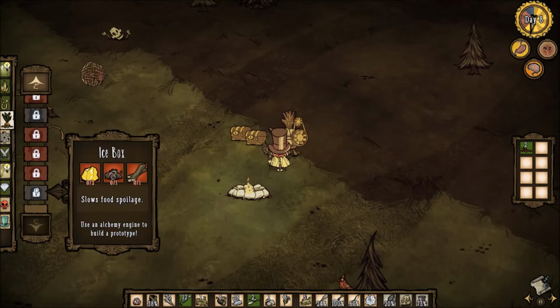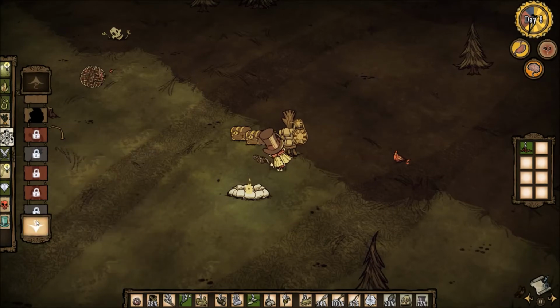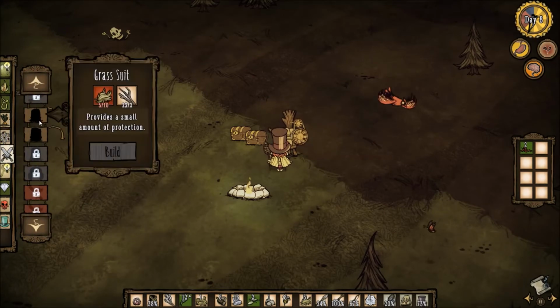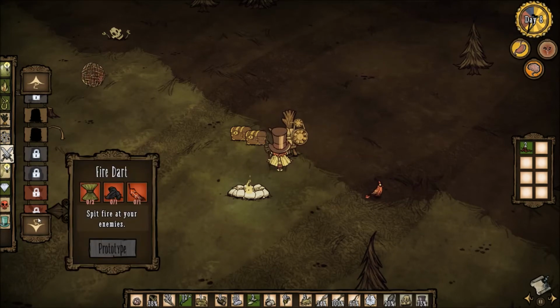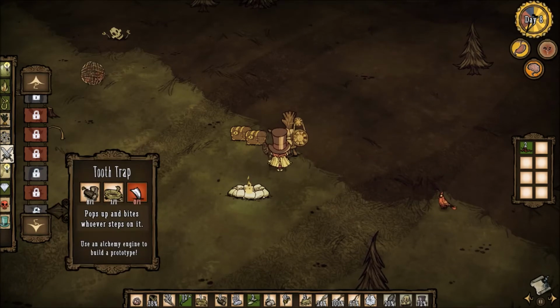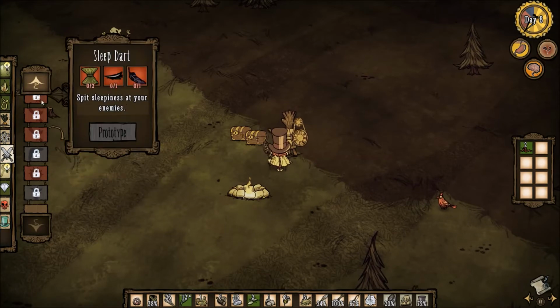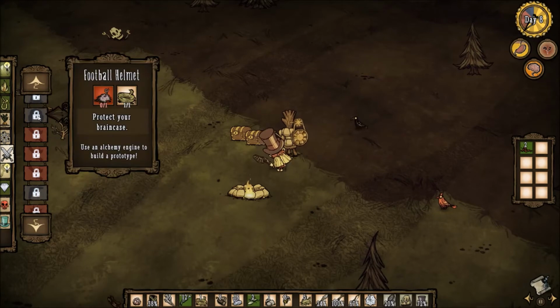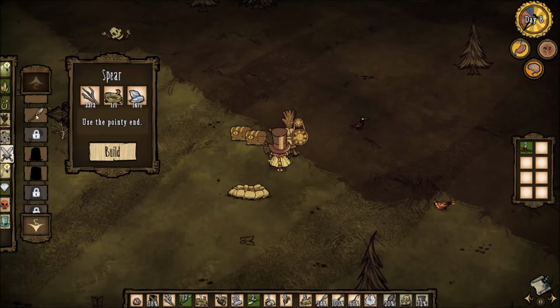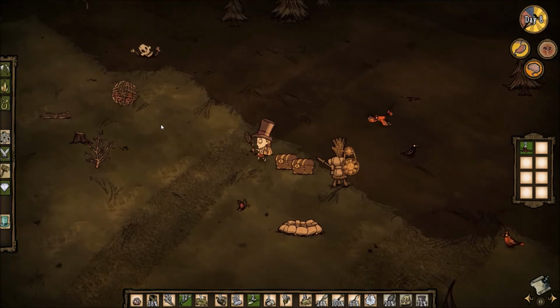I don't know, man. Slows food spoilage, that's cool. Do I need bees for anything else? Sleepy dart, fire dart. A bee mine? Weaponized bees, what could go wrong? Wow. Okay, a tooth trap. Boomerang. Comes from the land down under. Well, I don't see anything else really amazing that requires bees, so yeah. I don't know, man.